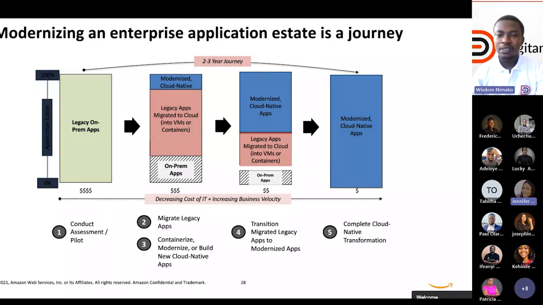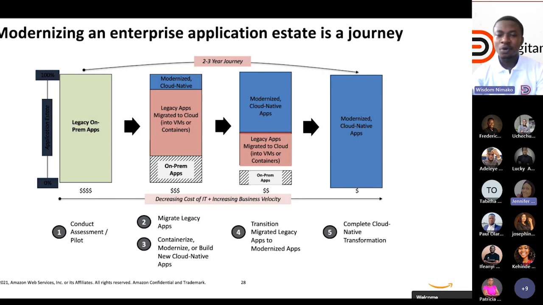Once we're able to do that, remember we asked about the team's expertise. Now the team is becoming more familiar with the cloud. Now they are building competency around cloud native solutions. We're able to help them modernize more applications. So you realize that the share of as-is migrated applications is reducing, and now they are expanding their scope of modernized applications, and the scope of on-premises applications is also reducing. That means more applications are being moved to the cloud and more are being modernized.